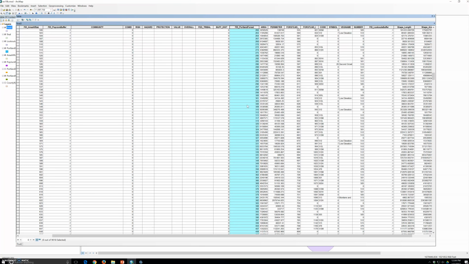However, at this point, it may still be difficult to see exactly which areas are at risk. So next, you will create a definition query to encapsulate these areas specifically.